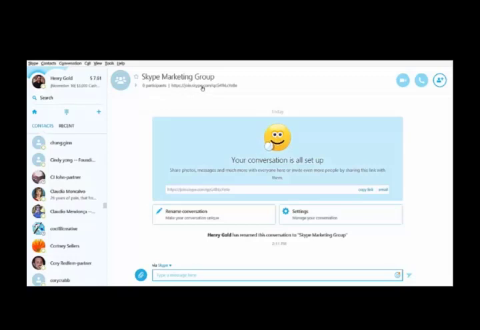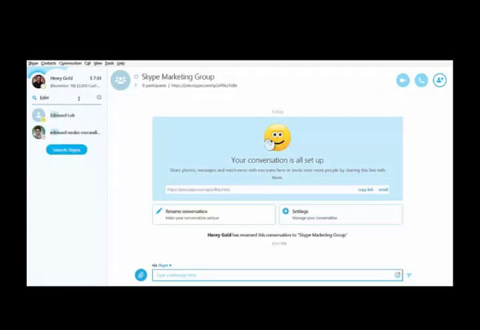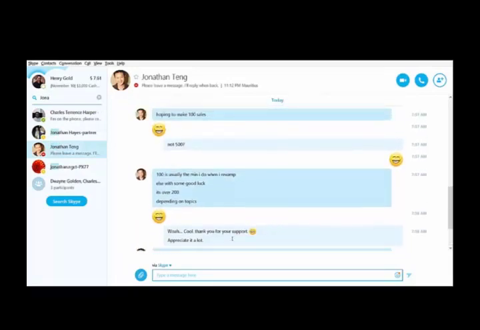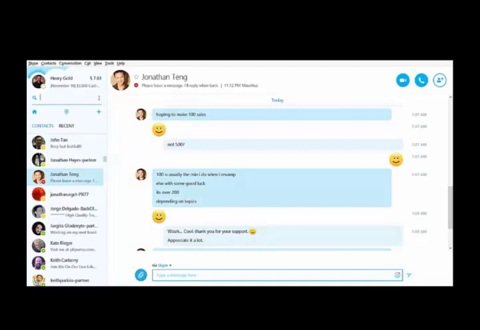You can also leave a phone number. Let's say I see one of my buddies here, let me talk with Jonathan Tang in this case. What I can do is SMS him if I want to. I simply have to enter the phone number, and I can attach a file. I can also send a video message, send a contact, send a photo. I can send anything at all. Basically, everything is more than possible in this case.